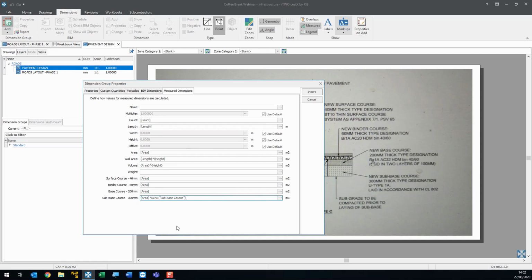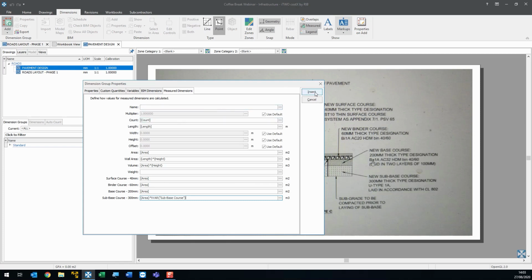The reason why I've populated the thicknesses in the custom quantity, because later on when I'm populating my bill of quantities, it will be nice to see those values while I populate the line item with the relevant depth.